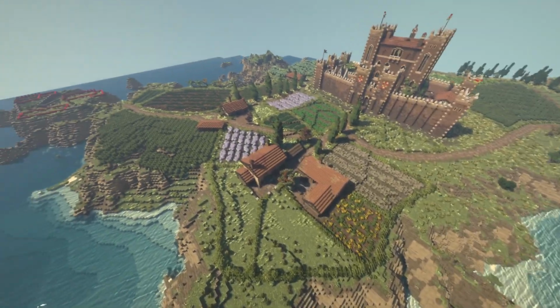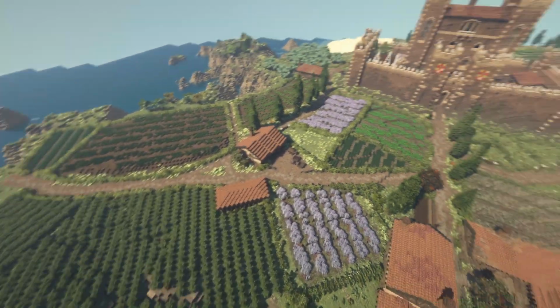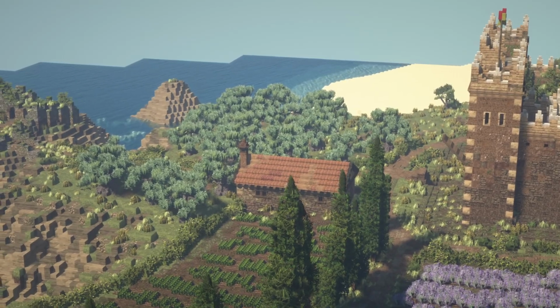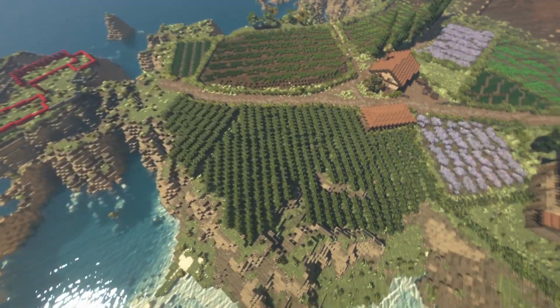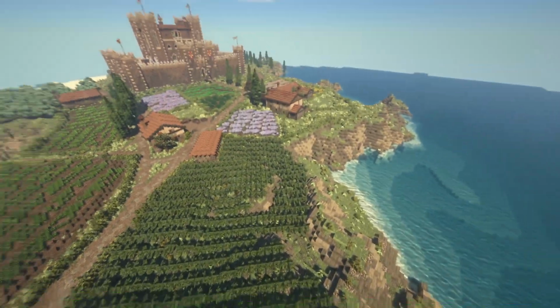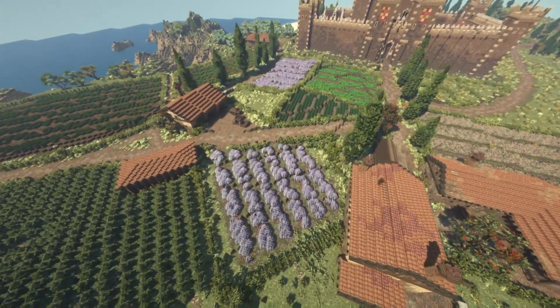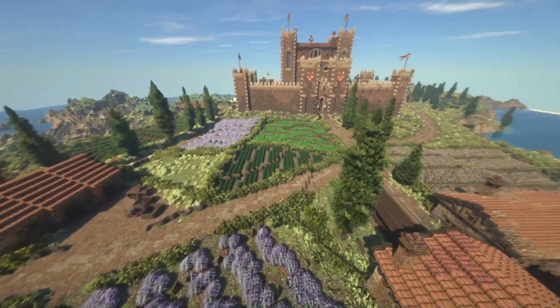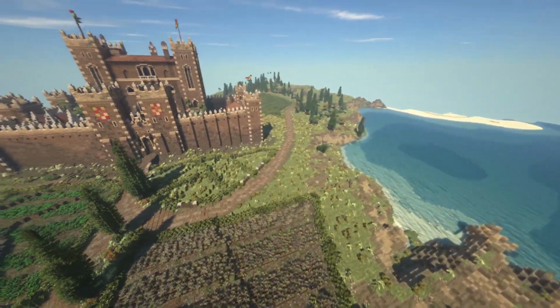So here we can see all the different fields. We have a majority of wheat fields. We have an olive grove over there, and then we have some wine fields or vineyards, whatever you call them, for making wine, which is awesome. We also have some lavender here to bring some color into this place, and beans and other stuff here, just like small herbs and things.